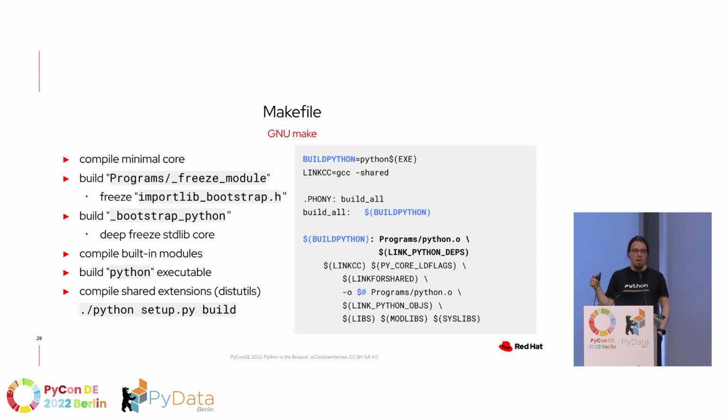Then there's something new. After we have importlib working, we can import some libraries in Python. Not all the standard library, but a small subset, but you can actually do something useful with Python now. So we create a minimal bootstrap Python interpreter, and we deep freeze some parts of the standard library. That means we embed something like the os module or os.path inside the binary, which makes startup faster. That's a new thing in 3.11. After that, we can also compile the rest of the built-in modules. Then we get a Python interpreter at the end. And finally, we can run the Python interpreter to build all the shared extensions that are not linked into the main binary, but are linked and imported on demand. These are usually big things, like the SSL bindings are external.